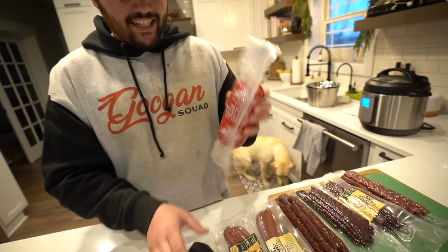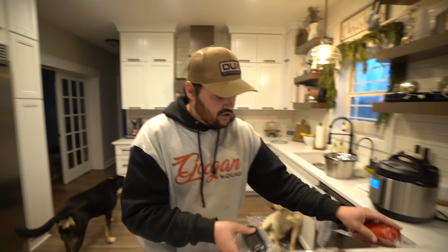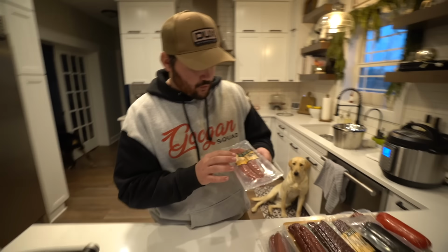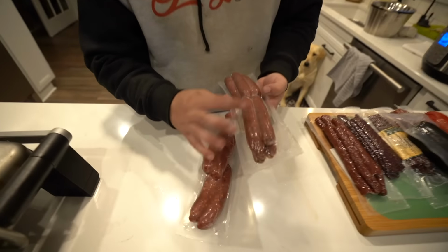And then we've got these guys. This is jalapeno and cheese summer sausage. This is just regular wild game cheddar. So this is jalapeno, regular summer sausage. Then you got wieners. We're all about the wieners. So we've got a bacon cheddar brat. Oh, I love brats so much. So big fat Mac Daddy's right there. And then we've got the classic jalapeno pepper jack wiener. Pepper jack cheese, jalapeno wiener. So not brats, more like a hot dog.